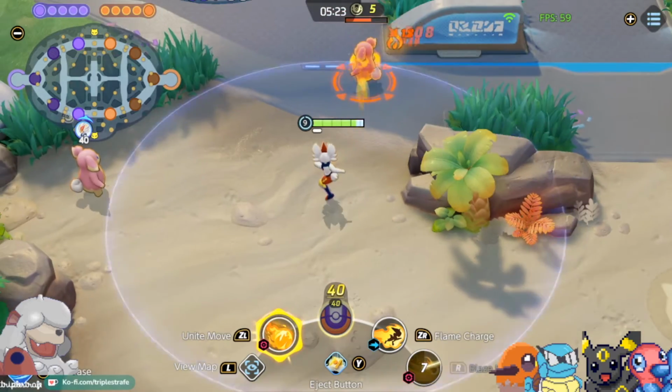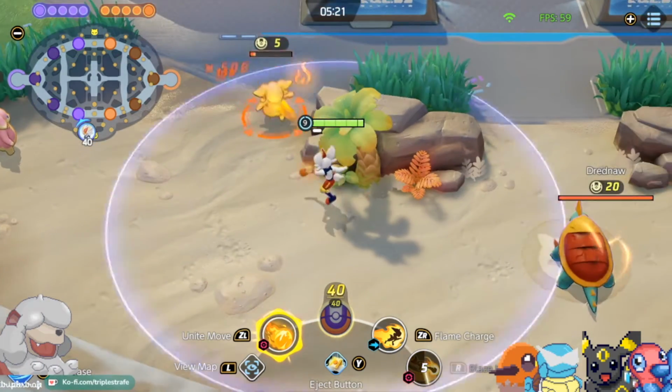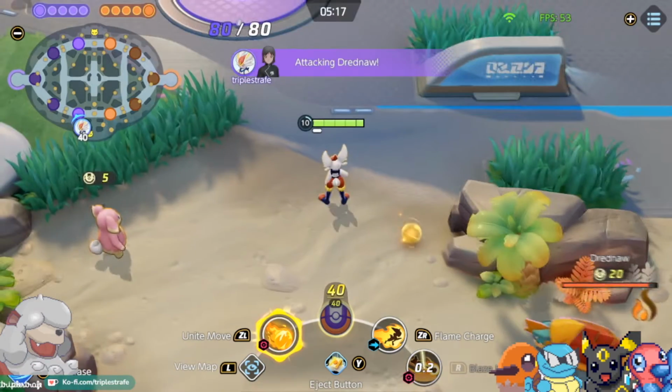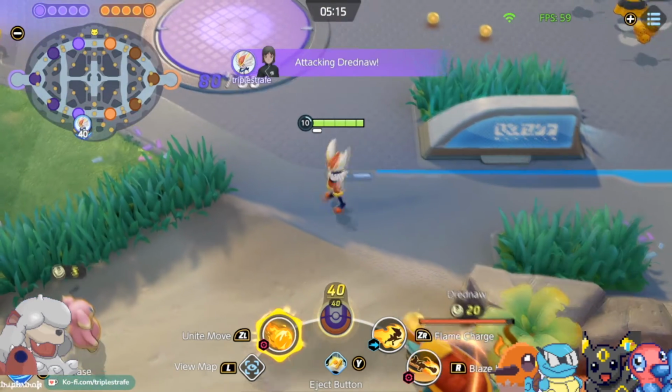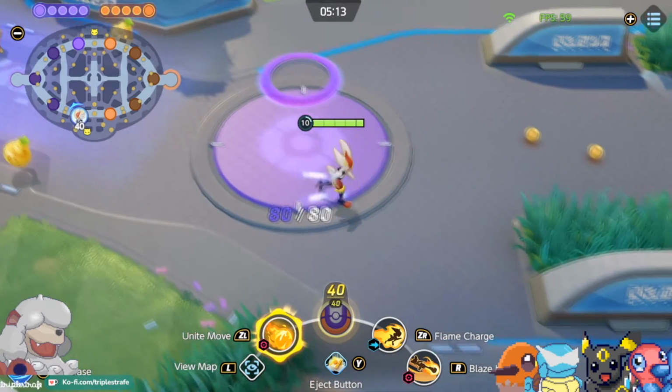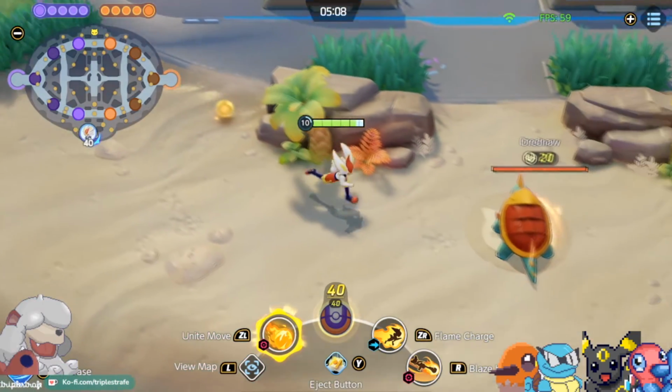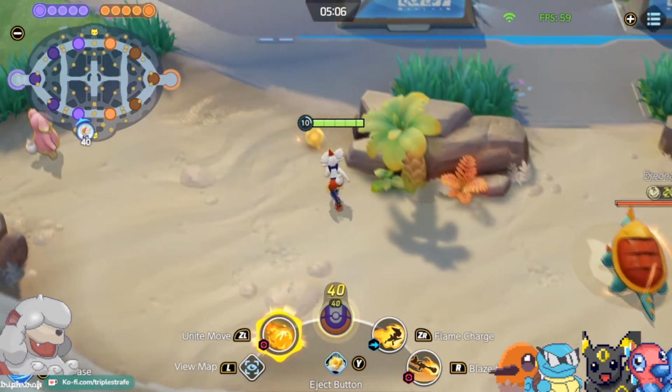Now the reason why we want to do Dreadnought is it's an early game level spike that we're trying to do. We're trying to get even 1 and 2 levels ahead of the enemy. That's the best thing we can get early game or mid game. So that's what we try to achieve.